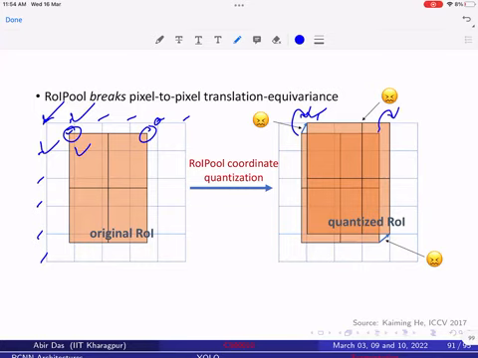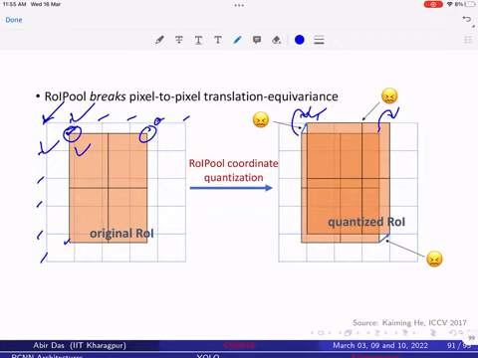Now you see where things are going wrong, because your projected ROI was giving you this. If you could have used the original ROI, you could probably have got a finer, more subtle boundary, but you are bound to do this stretching, expanding, and so on. Otherwise, how can you get these max pooled values?